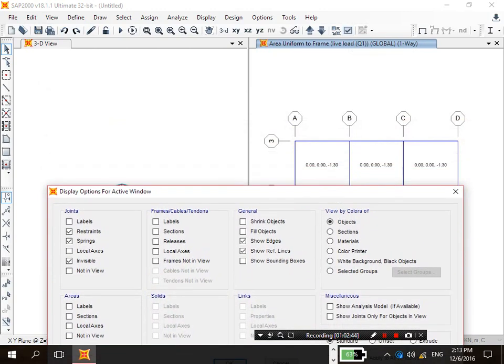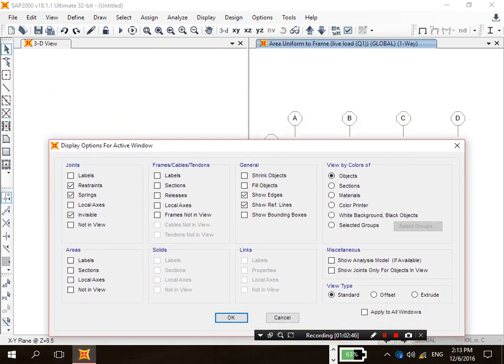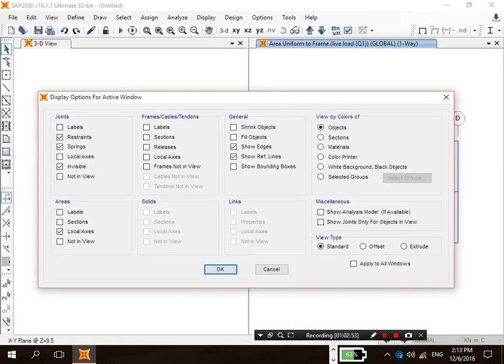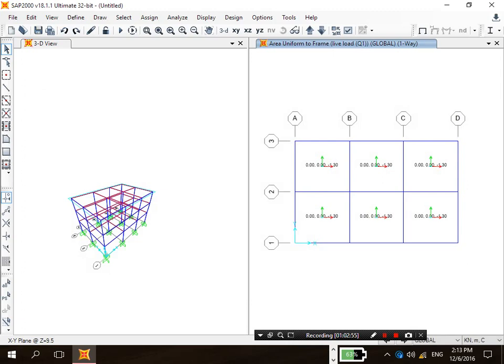And then, since we are working with area, you go to the area and see local axis. Okay? You see the green and the red. You have to memorize that. Load is assigned to the red one. So our load is in this direction, in the X direction, and we want it to be in the x direction, so we are fine.